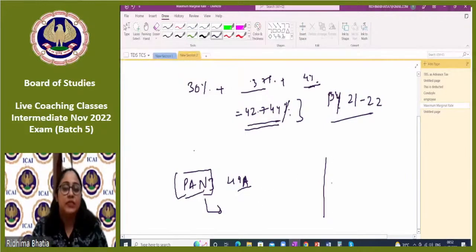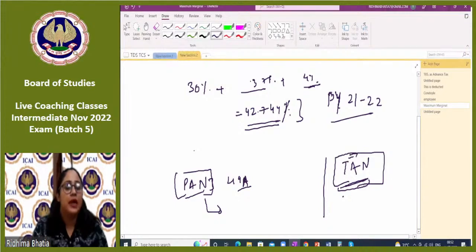ठीक है. और जो TDS काटता है उसको TAN नंबर लेना होता है, which is Tax Deduction and Collection Account Number. He has to obtain TAN, he has to file an application. जिसको TDS deduct करना है, it is mandatory TAN for them. TAN is mandatory. So for deduction, the moment he knows that I have to deduct the TDS, within 1 month he has to apply for the TAN.